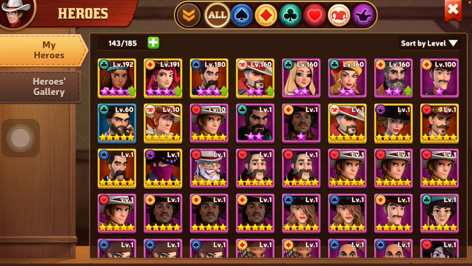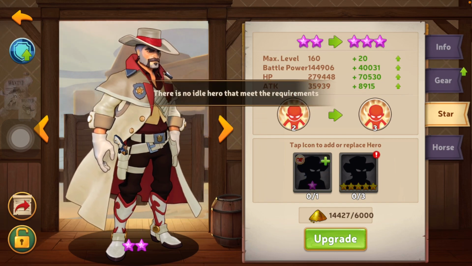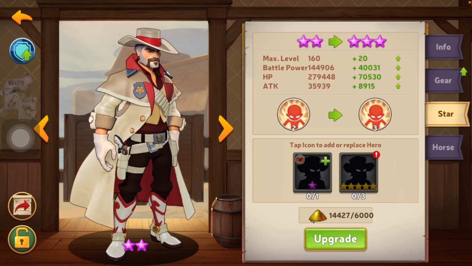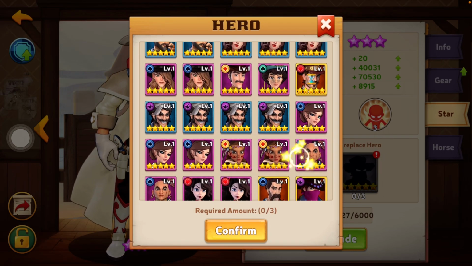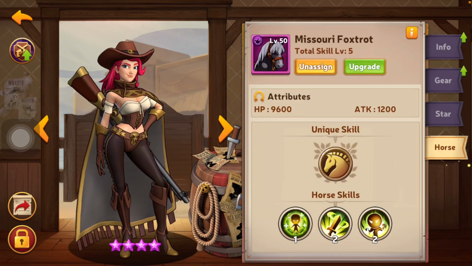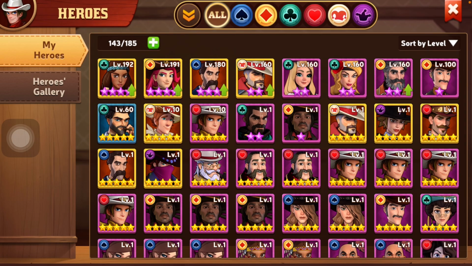Let me give you an example. Right now, I have the sheriff, right? The marshal, my bad. The marshal, he's a joker, right? So I'm trying to get him to 3 purple stars. I'm trying to get him there, I guess that's 8 stars, but I can't do it because I don't have enough other 5 star jokers. I do have a duplicate of him that I could use, but I don't want to, because I'm going to have to use that to get him to the 4 purple star. So when you get to this point, you're going to have to have another duplicate, actually 2. So I'm trying to save that, but I'm getting ahead of myself.